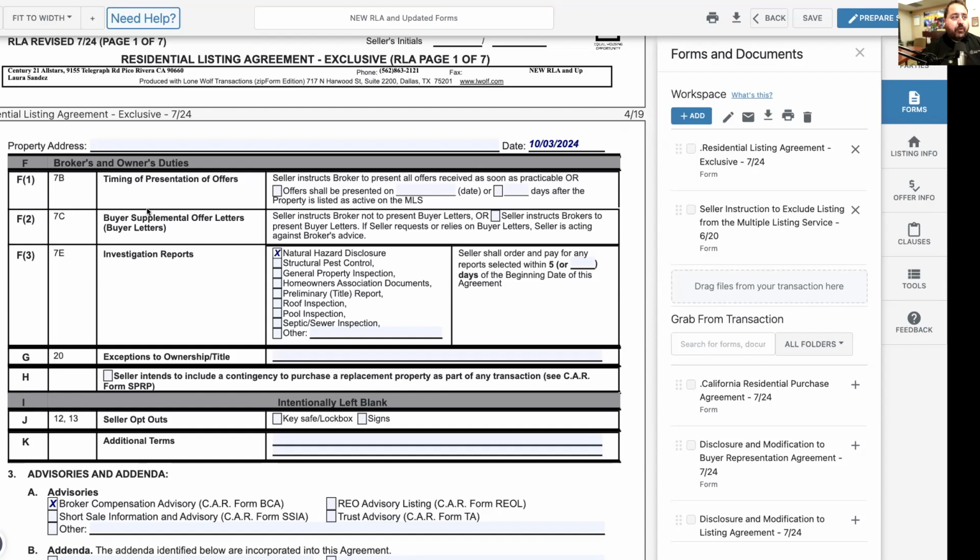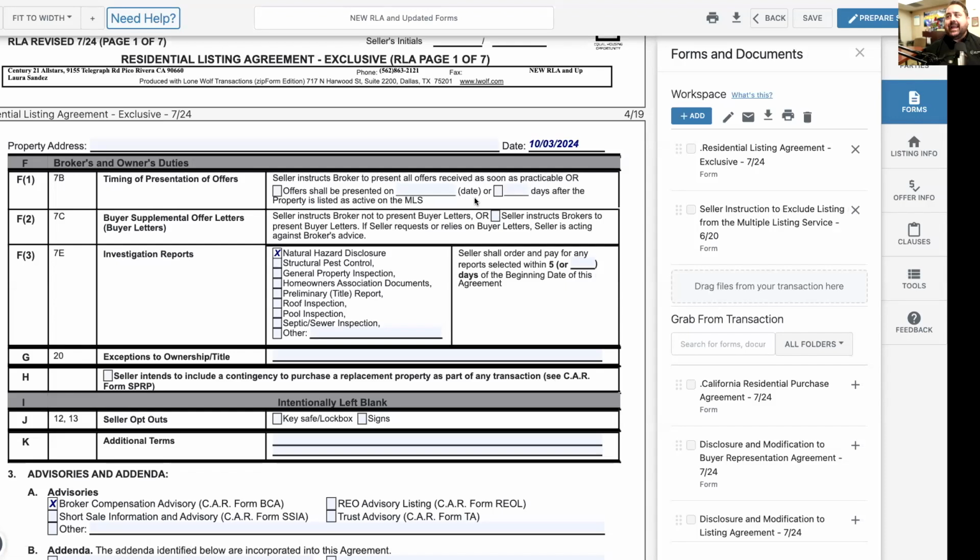As soon as you have it, if it makes sense that you could present it, present it. Or you can put in the listing agreement that they have a specific date that they want to wait for the presentation of offers. Or you could put a certain number of days after you put it in the MLS that you want to present all the offers. So they have a couple of choices there. That's a conversation you have with your seller. Look, do you want me to just present offers as they come? Would you rather wait a week or two and see what offers we collect, and present them all in a bunch? Or do you want to, let's say, wait 10 days after we start marketing it before we present all offers? Fine. But that's a conversation with the seller.